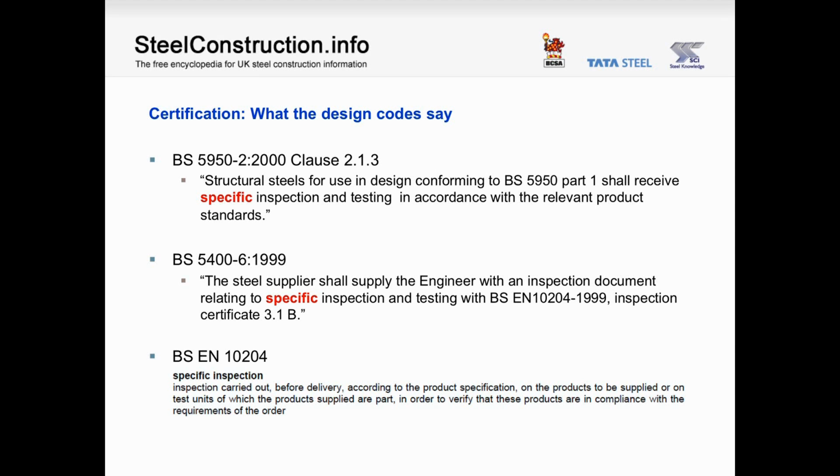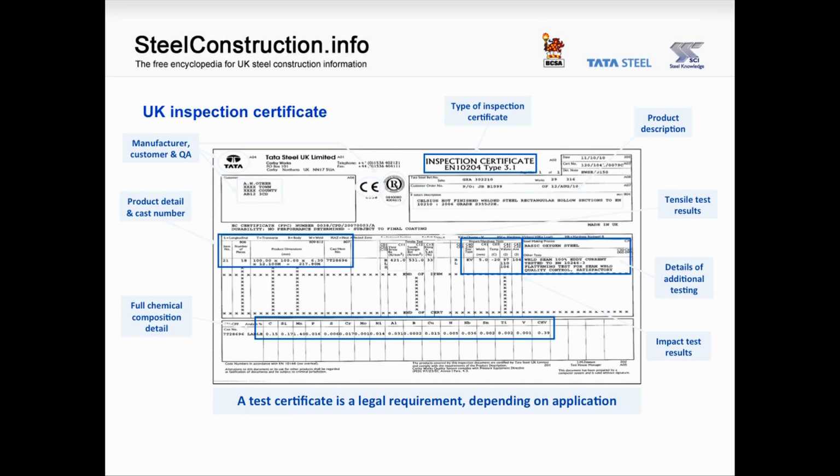With 3.1 certification, the manufacturer is giving you a guarantee that the steel is correct. With a 2.2 test report, the manufacturer is saying the steel is similar to the report. Most engineers see test results for concrete cubes, but not all have seen an inspection certificate for steel. Well, now you can say you have.